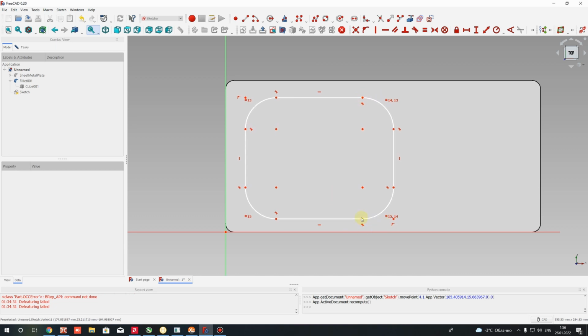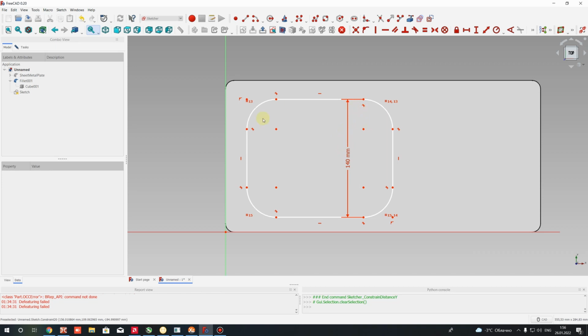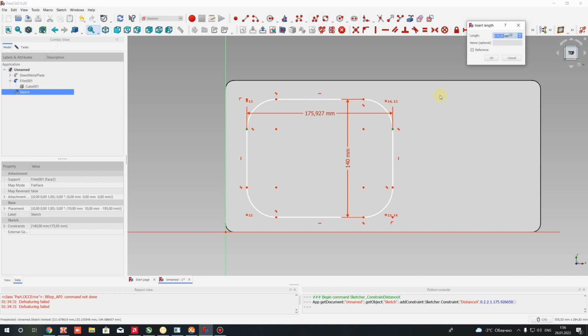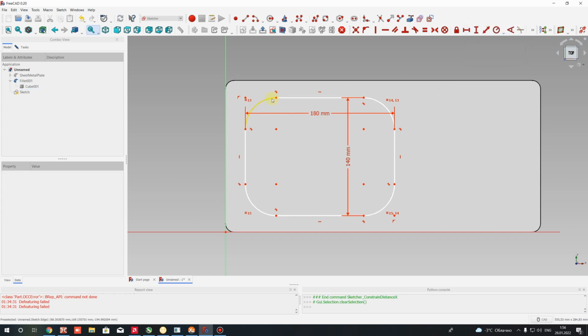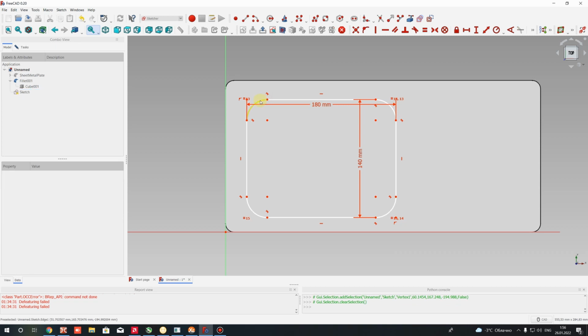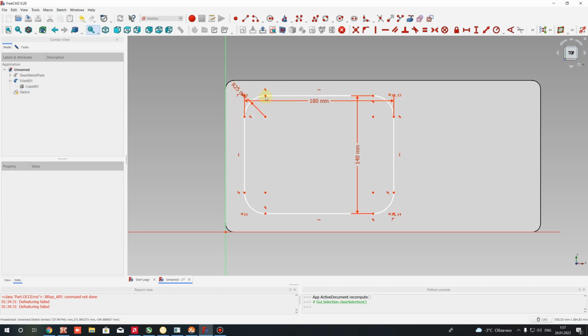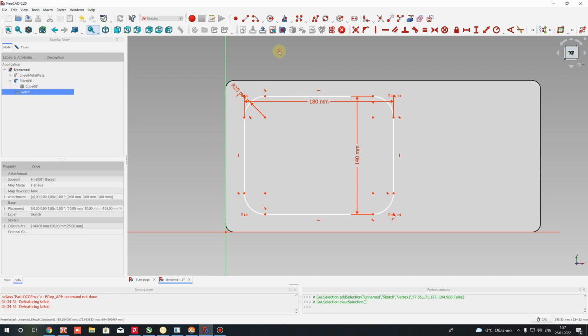I will set some random value and random position, and if you choose these two points using the Control button on your keyboard, you can select these points and set the vertical distance constraint. For example, here let's set 130 millimeters, and for this width, let's set maybe this value. We can also decrease or increase the rounded corners. If you choose this corner, you can set it manually. Let's set here 25, I think, and let's set the position.